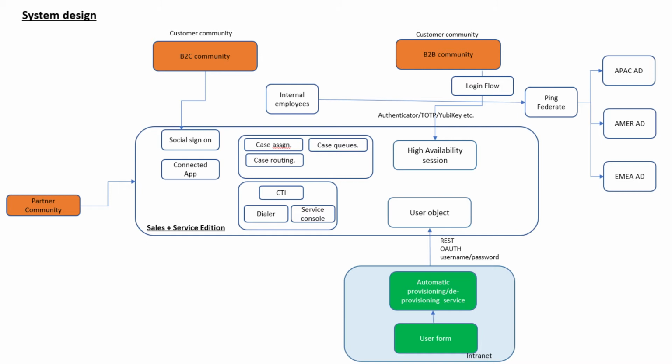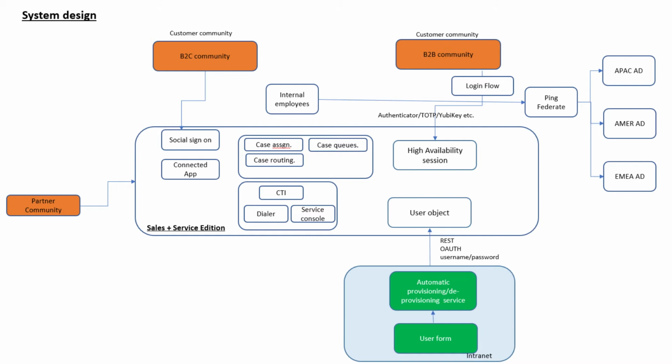Most of the requirements, if you see, will be implemented or are satisfied by the role hierarchy. So we definitely don't need the enterprise territory management; we can disregard that as far as this requirement is concerned. At a very high level, as I said, we go with the Sales and Service Edition, right? And we also need to use communities. There is an SSO flow that is needed. So let's go into detail for each one of them.